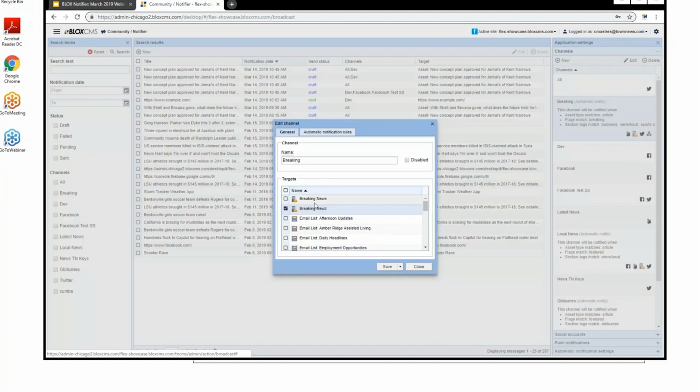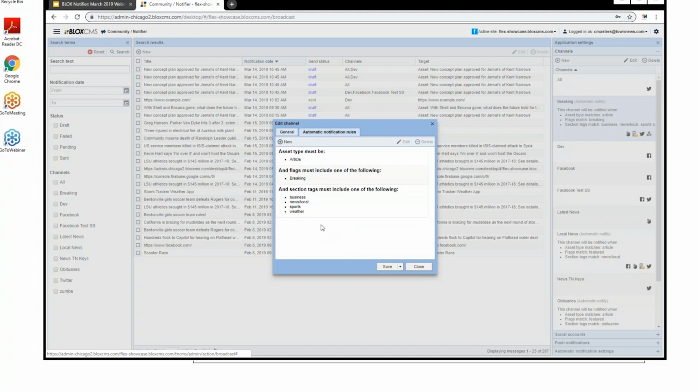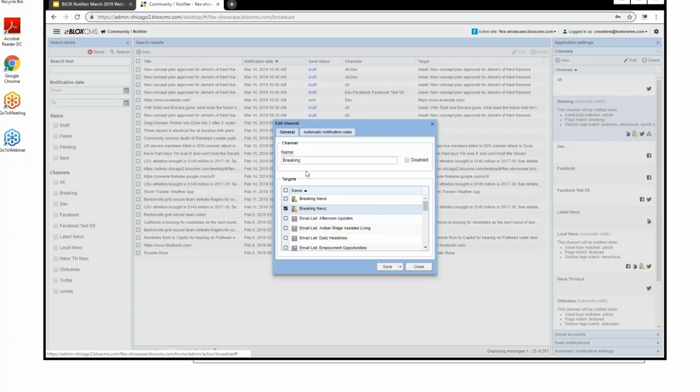So again, when we're talking about setting up a channel, choosing the targets that are set up, and doing your automatic trigger rules, those are all available here from the channel portion. I will just say very quickly, you can see all of these different channels I have set up here, and all the different targets that I have set up here. The targets become available as soon as you set them up in their various applications. So if I create a new email list, I just create it in email and I make sure it's ready to go in the email reach application.